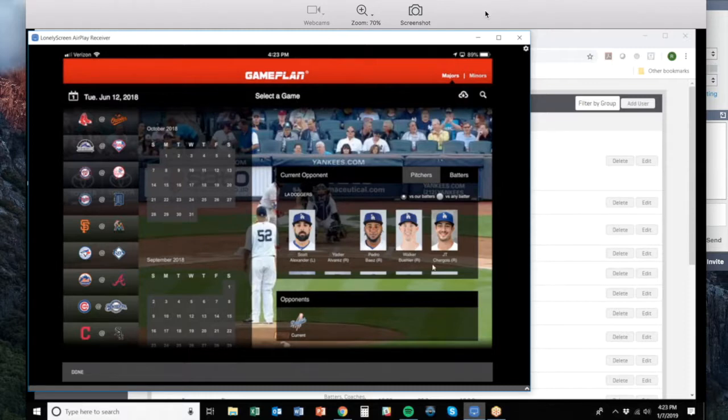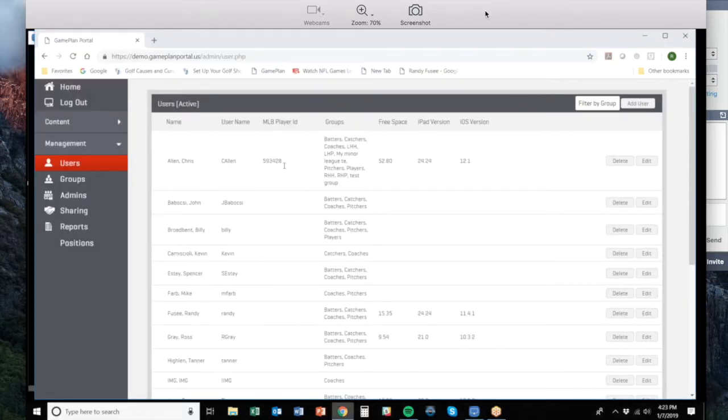It's not just available, by the way, on a mobile app. For people throughout your front office that are sitting behind a desk most of the day, we have a web view for this. You just go right to your own website. It's your website. You're not sharing it with other people. And you get access to every major league and minor league game played, broken down with the video and the data. That's why this player ID becomes important, because we can really start delivering your custom video right to each player specifically in an automated fashion.